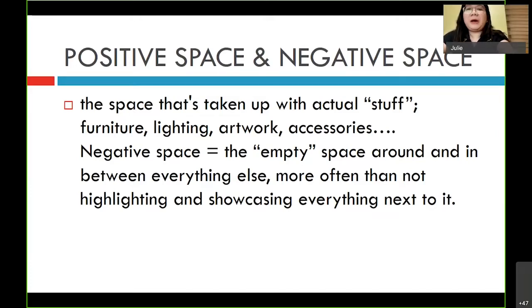So to talk about whether negative space is actually bad or good, in my opinion, negative space is actually required in every single design. Why? Because it's actually a breathing space for every single room or design.